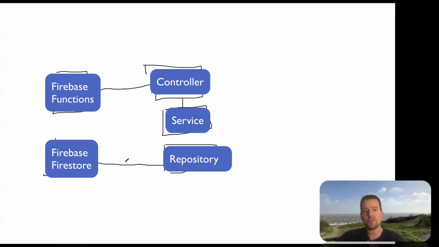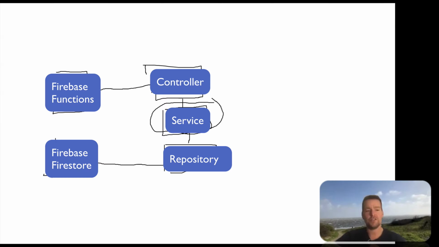But again, notice because of this setup right here, what we are going to test is going to be the service. And since everything is now going to be pretty much interfaces, it's going to be a lot easier to do the unit testing like you used to.